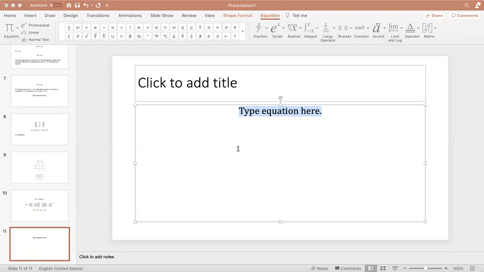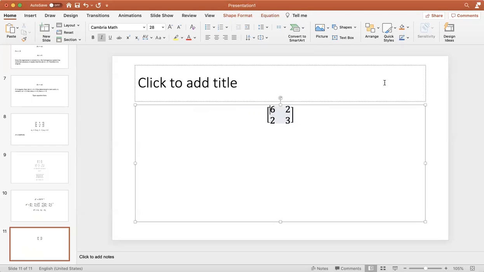So suppose you have a symmetric matrix A. Let me write it here. You have a 2 by 2 matrix: 6, 2, 2, 3. I'm starting off with a 2 by 2 matrix because this is especially useful for systems of linear equations or difference equations for macroeconomics. Normally, you'll just deal with two equations and two unknowns, right? A system with three equations is a little bit more complicated.